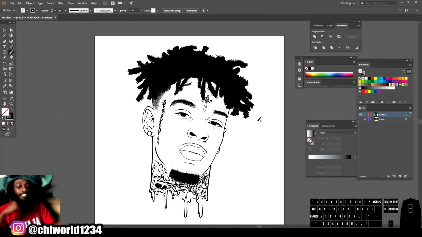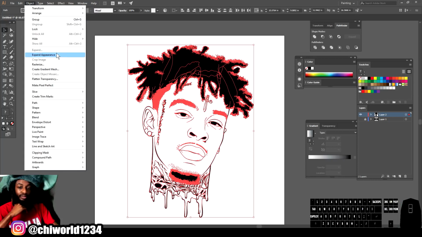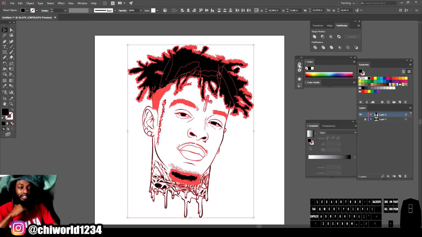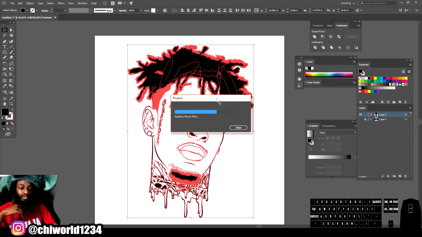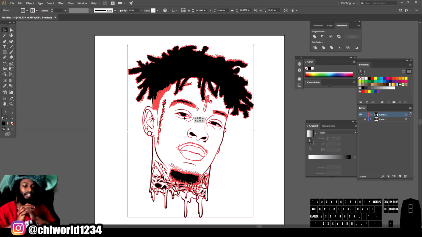Everything looking clean. What you gonna do is you gonna select everything, go to Object, Expand Appearance, then you're gonna click Merge on your Pathfinder so all your lines can become one. Give it some time.